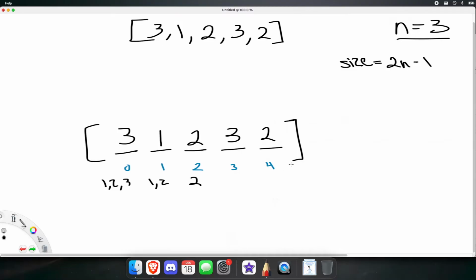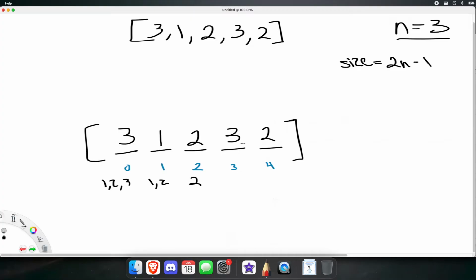Now, using this greedy approach with backtracking, a perfect example of the backtracking part was how we were trying to put a 2 here, but we couldn't because there was already a 3 at a distance of 2. So we need to use this greedy approach with a combination of backtracking to successfully find an algorithm that solves this problem. That's really the main thing we need to solve this problem.